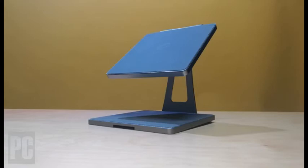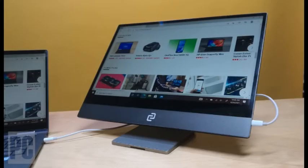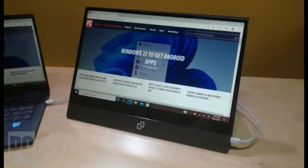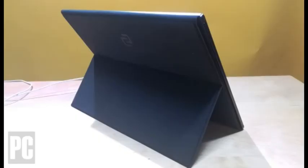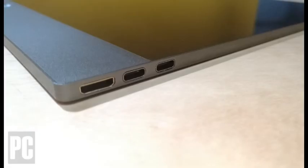Most we've tested fall in the 180 to 210 nit range, though exceptions include the Lenovo ThinkVision M14, 280 nits, the ViewSonic VG1655, 245 nits, and the three other touchscreen panels we reviewed, the Lenovo ThinkVision M14T, 261 nits, the Asus ZenScreen Touch, 240 nits, and the previously mentioned ViewSonic TD1655, 219 nits.